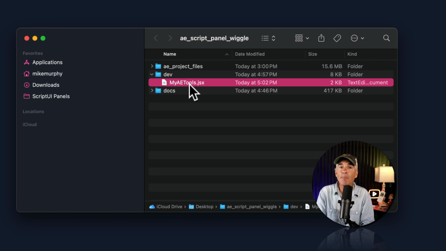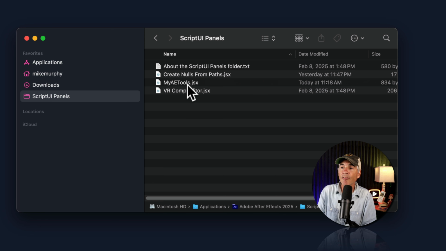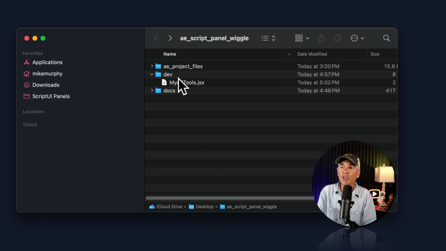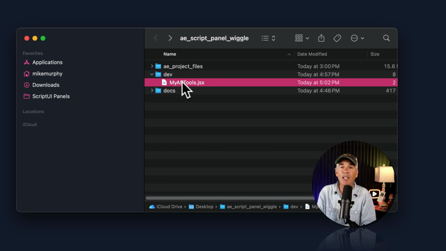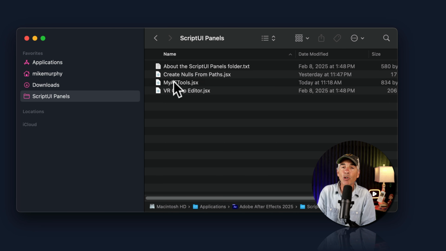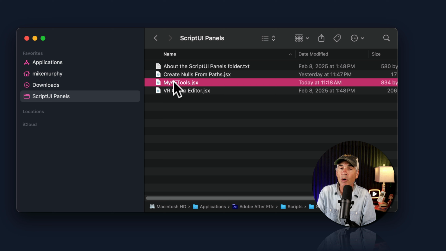So now in step 2, we made a duplicate of this and dragged the duplicate into ScriptUI. But from now on, since we already have our .jsx file in the right place in the ScriptUI's panel, we're no longer going to drag new versions. We're just simply going to copy the original and paste it over this and just overwrite it each time. So each time we're basically just replacing this file with new code. And then when we open up After Effects, it's just looking at the new coded file.